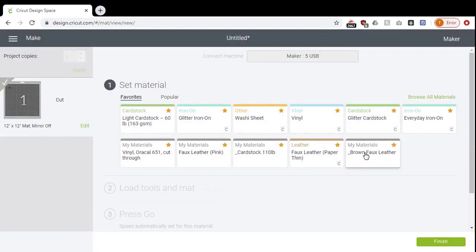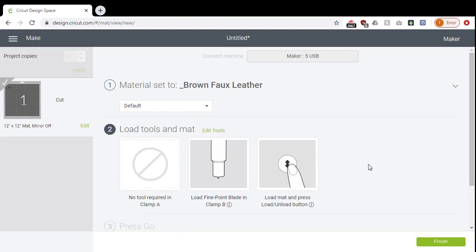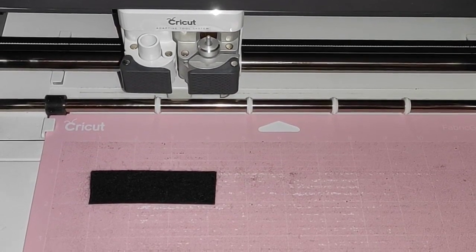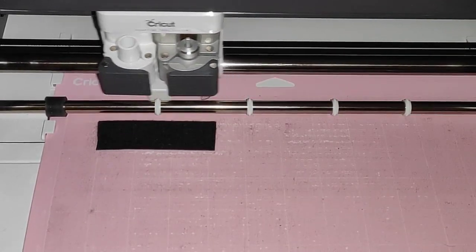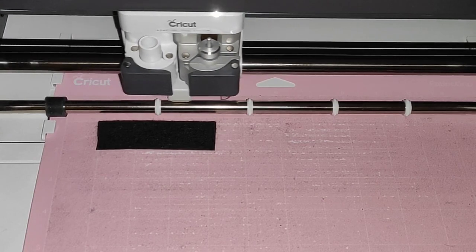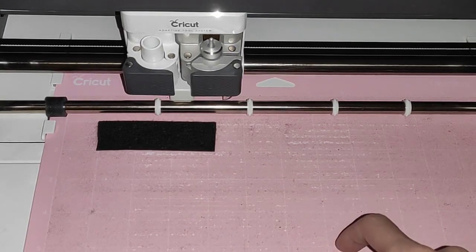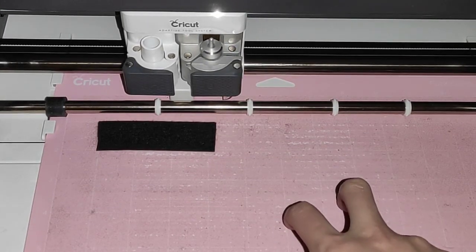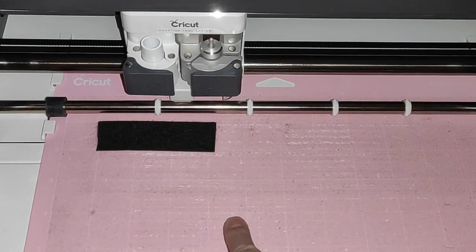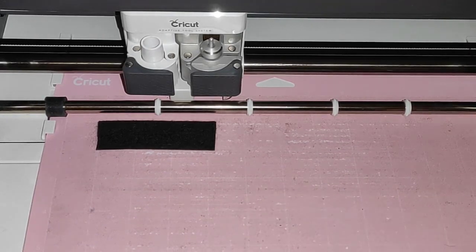We're selecting the same material again. Okay, now we go to the cut screen again. Okay, this one is gonna be cutting twice, 2 passes, and at 250 pressure.